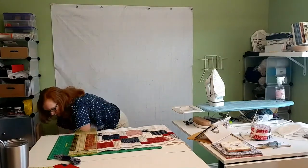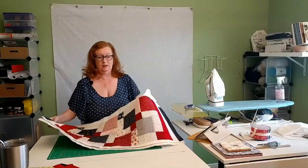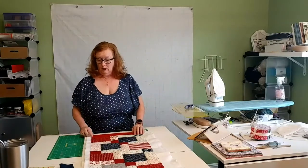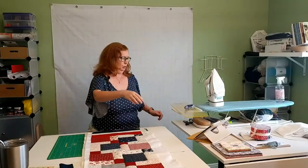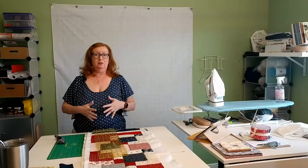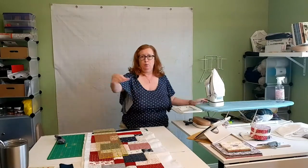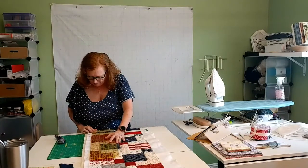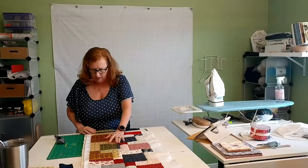Okay. Now, I don't have a good lineup point for this, for the sides. What I do have is a nice straight edge to work off of. So I'm going to, and I obviously have to do this in multiple sections because I don't have a ruler long enough to go all the way up. Can you hand cut this? Yes. If you are a nice straight hand cutter, feel free, grab your standard cutting scissors and cut along. I end up with wavy lines, so I like to use the rotary cutter. So I need to line up the bottom and the seam, and that gets me a nice straight edge.